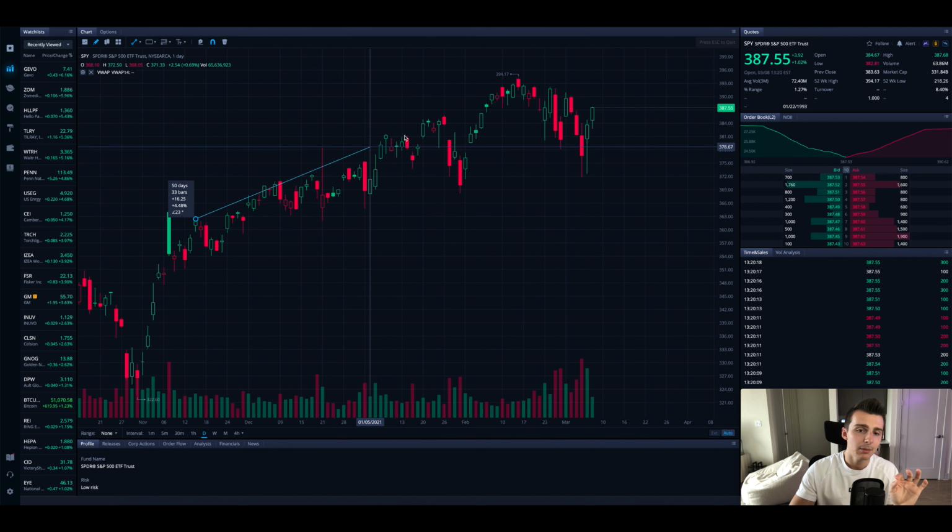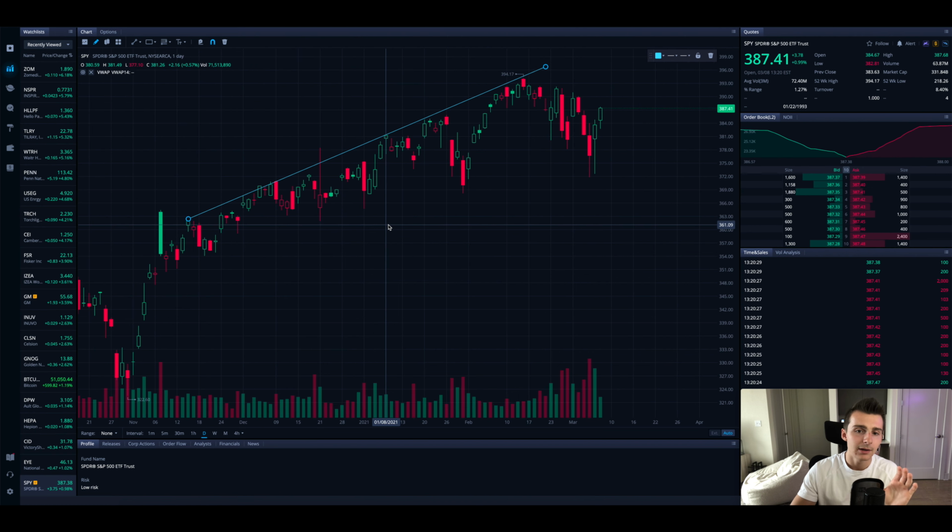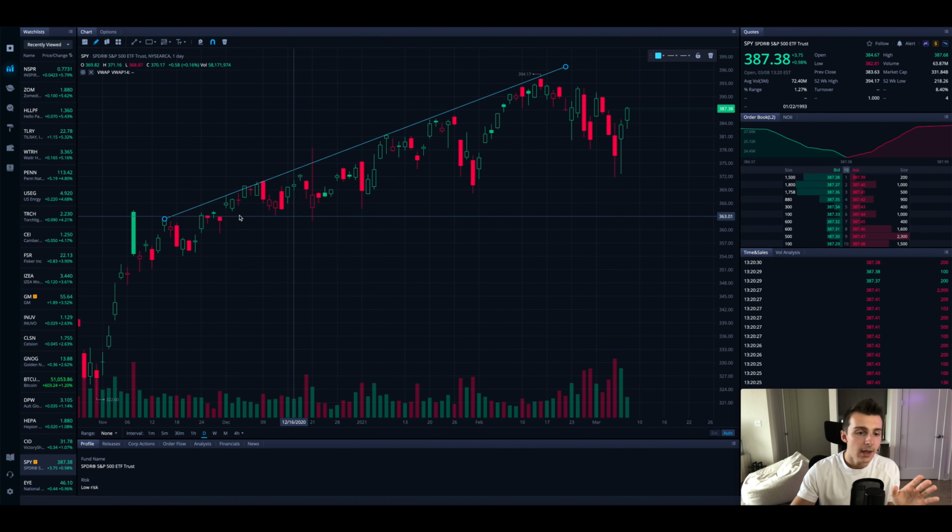Now, what I want to do is connect 3 candles. Can I do that? If I can do that, then we have a valid trend in my opinion, okay? So what I'm going to do roughly is draw that. Okay, now why did I do that? I'm starting right here.